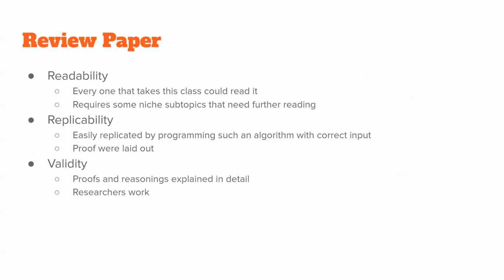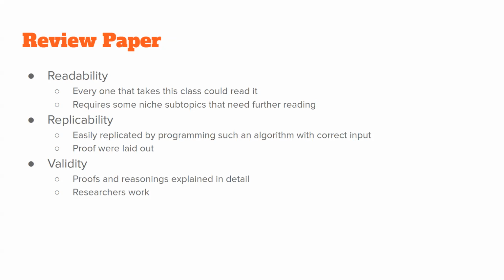Just some notes: the paper covers the popular assignment problem and the different versions of it, but due to time restrictions, I cannot go over everything. But the paper is good at explaining everything. The readability, I would say that everyone in the class could read it. It really dives into some niche subtopics which need a little further reading. The replicability, it can be easily replicated by just programming such an algorithm with the correct input, and the proofs are very well written out. The validity, I would say, is very well reasoned. They could be a little less complicated, but it's just personal preference.